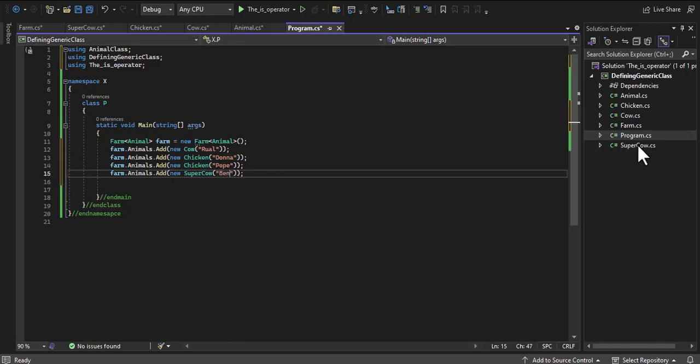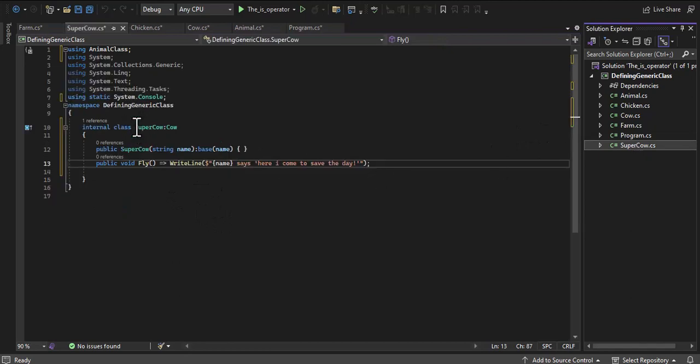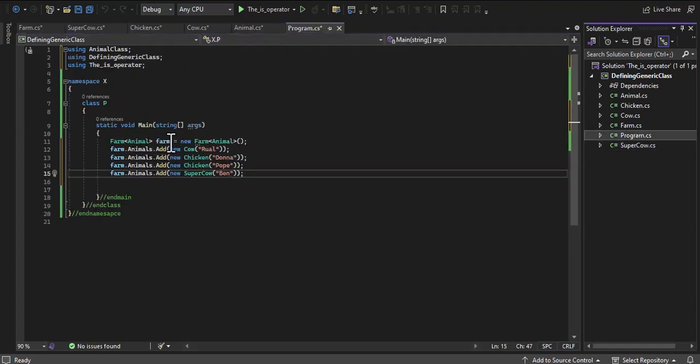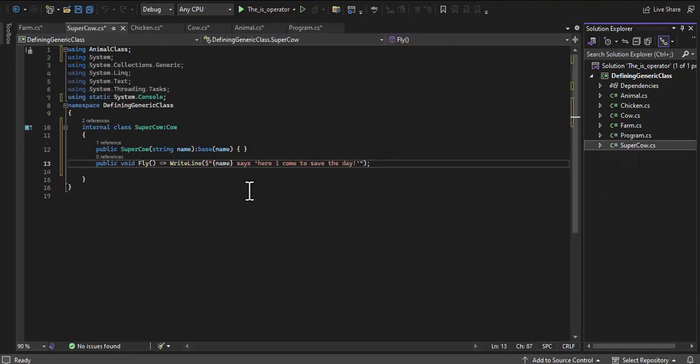Now let's go and look at this class. Now super cow inherits from cow. It doesn't inherit from animal. So I'm just adding there inside of my private list. Very, very important that we understand this.